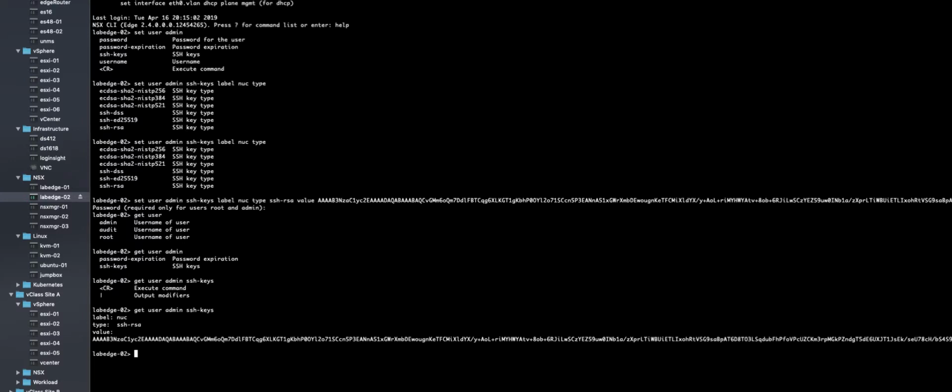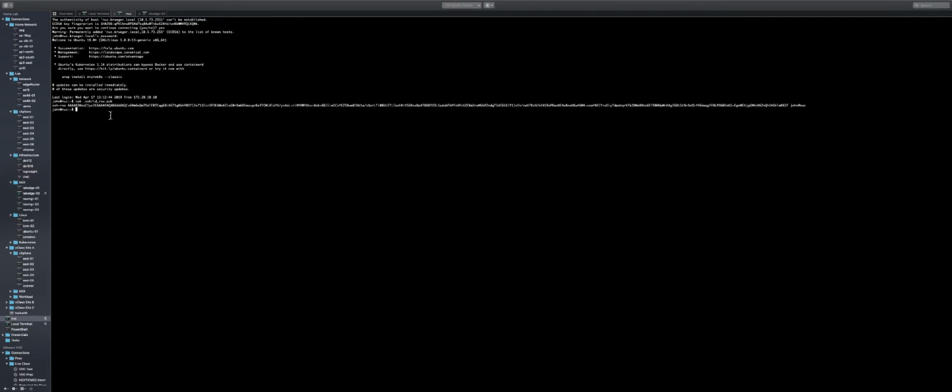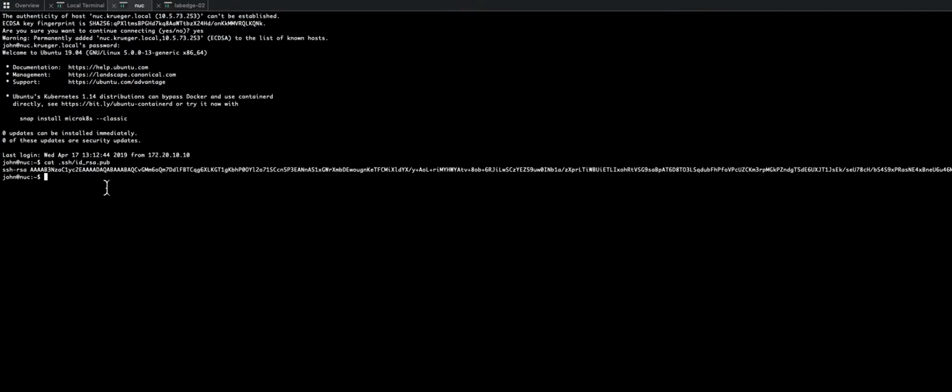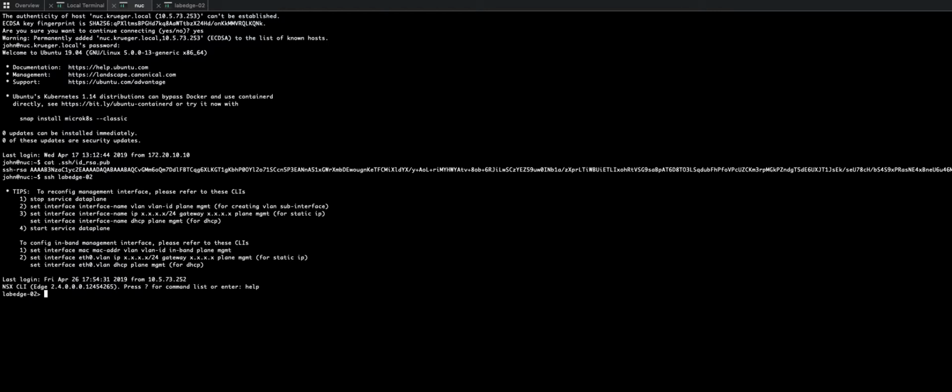Let's make sure it works. I'm going to come over here. I've got an SSH tab open in my Nook. Well, you saw that. That's where I got my key. So let's SSH. I've got this edge set up in my SSH config file. So lab edge 02. And there we go. No password, no nothing. We just validated the SSH key, and it's all good. So there you have it. Adding SSH keys to your NSX devices.